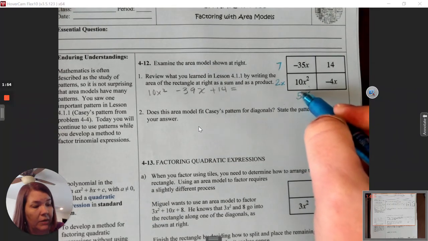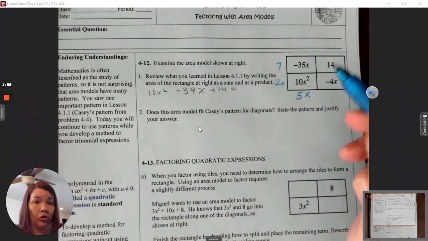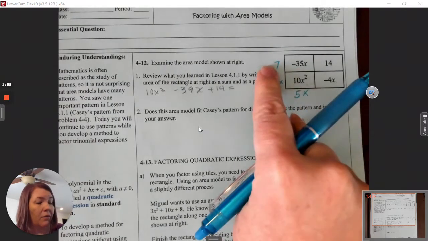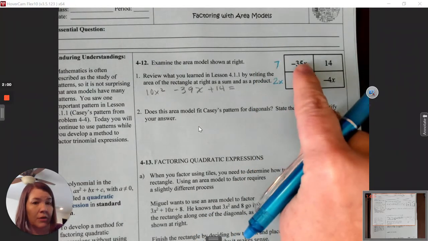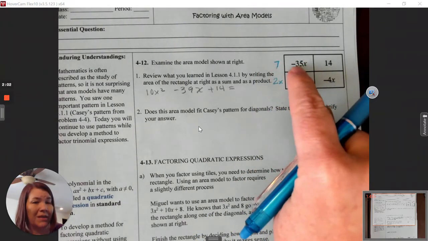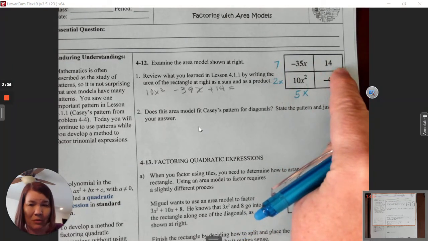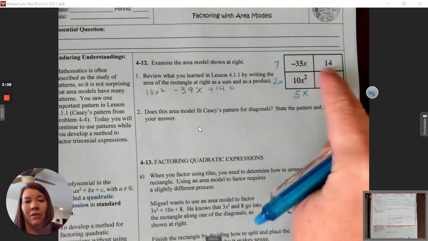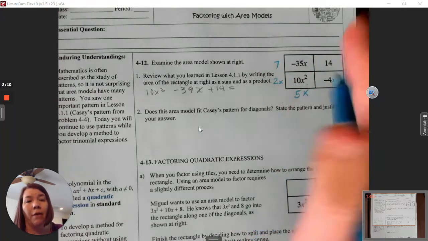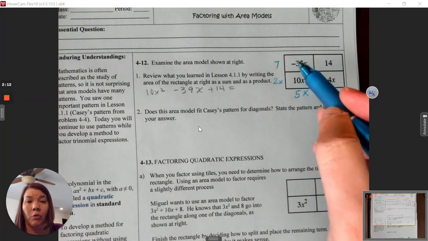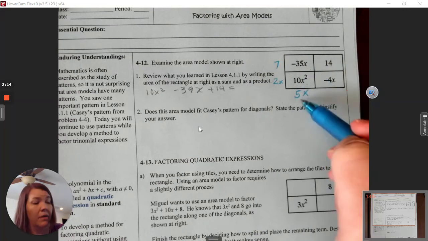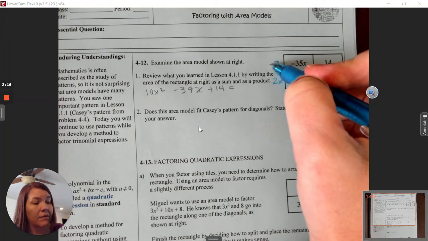Now, once I have something on both sides, I like to double check. 7 times 5 is 35. So the 35x makes sense, but this is negative, and that is not. So that's a little bit tricky. That's why we don't put a negative sign with 7. They don't have a negative in common. However, we need to be sure that when we multiply back up, that makes negative 35. So this does need to be negative 7.